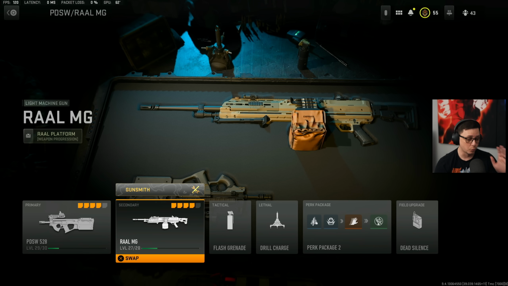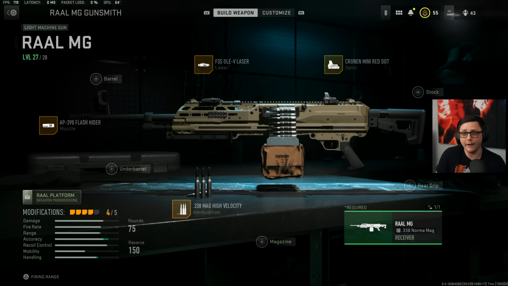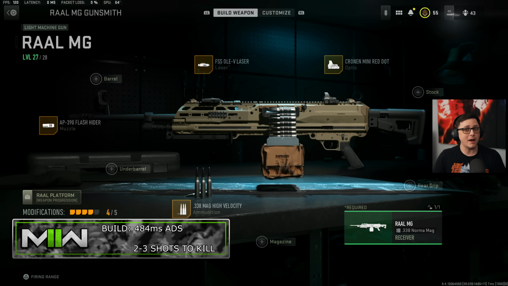And then that brings us to the RAAL MG. This one's going to be the most dominant fully automatic weapon when Warzone 2 comes out, if nothing changes. Currently within Modern Warfare 2, no matter the distance, from 0 to infinity, it's 2 to 3 shots to kill. It will kill you at any range pretty fast. It's super easy to use, doesn't have any recoil after the first 5 bullets. Its aim down sight is obviously an LMG, so it's a little bit slower. You can kind of see how that would build out there.